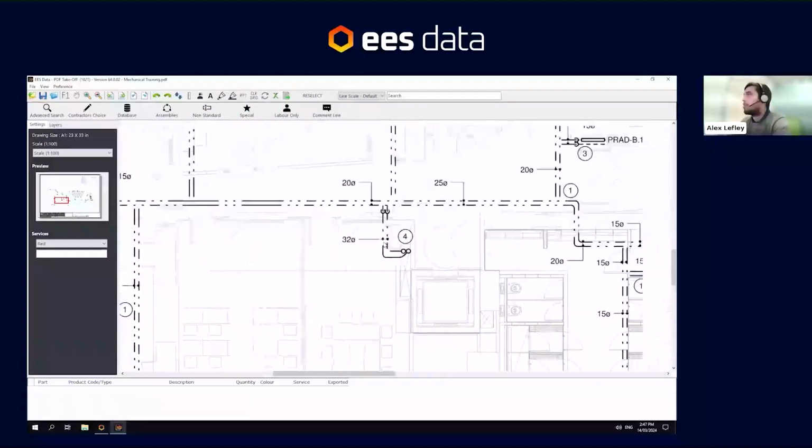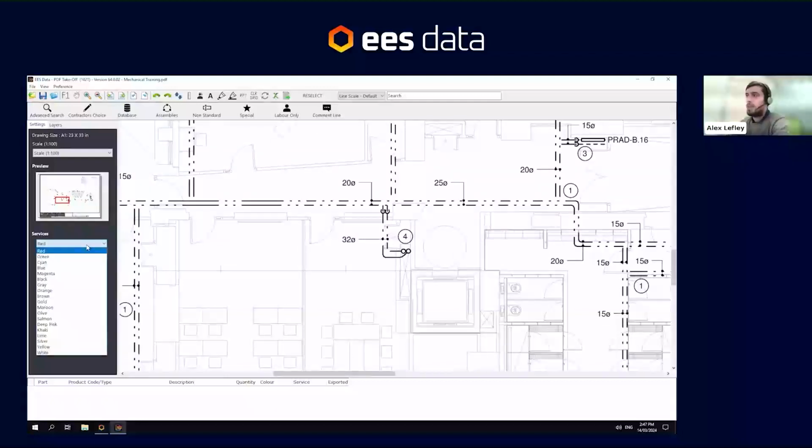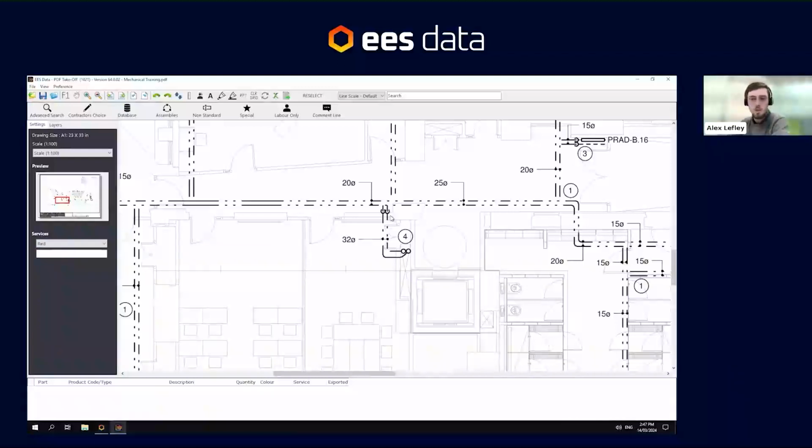Okay, but just before I get too started with it, I'm just going to come over here. I'm going to select what color highlighter I want to use. Red's fine for me this time, but obviously if you're following a red run, don't use red. Pick a nice contrasting color, okay? Then below that, say what it is we're doing. So we're doing the low temperature hot water today. And then what I'm going to do, because I know I've got some assemblies created for this, I'm going to use my assemblies today. If not, then you will be using your database, I would have thought. But I'm going to go for the assemblies.